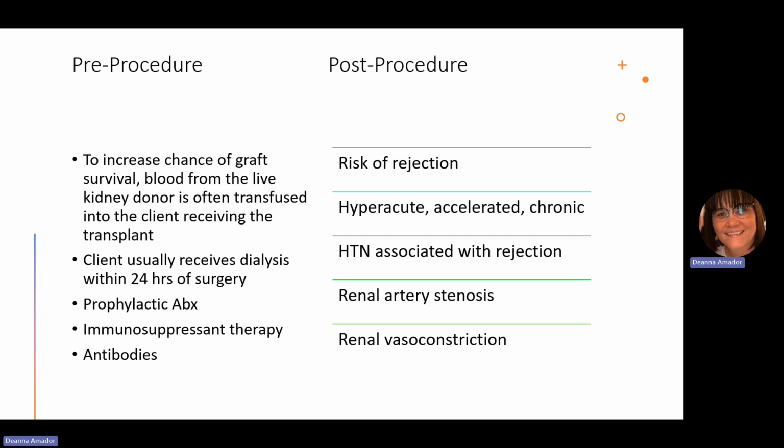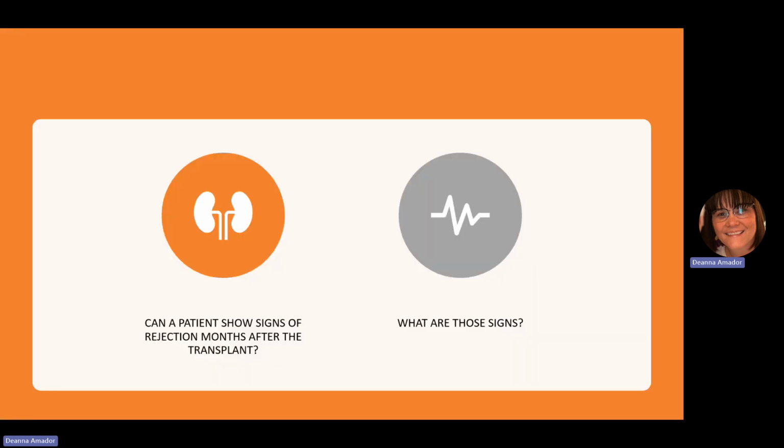So increased doses of immunosuppressive medications are used to manage episodes of rejection. Chronic rejection is another primary cause of graft loss. And a lot of times with this chronic rejection, you're going to see the hypertension, proteinuria, and a progression of renal failure. So obviously they're going to be watching the creatinine and lab values.